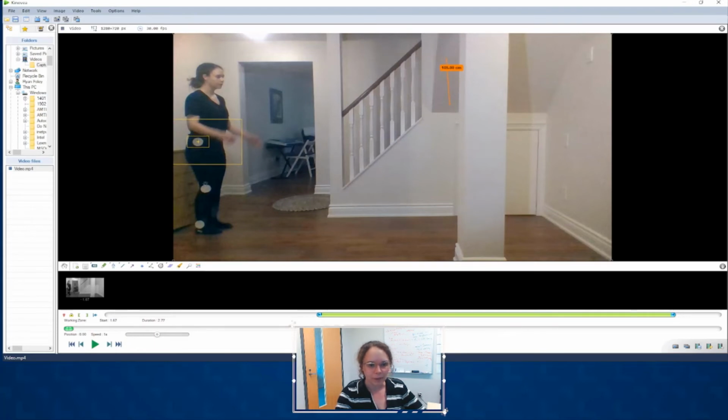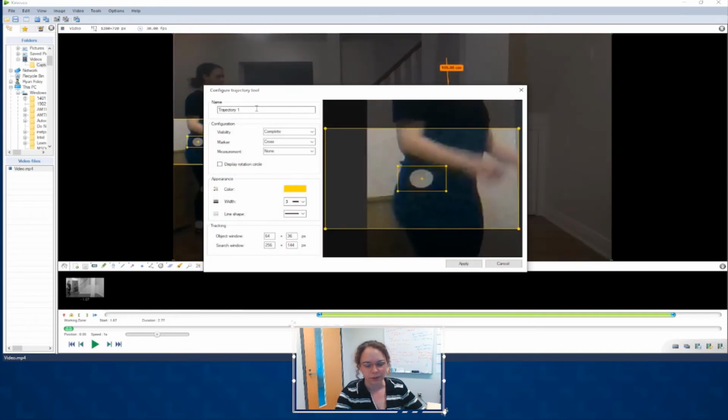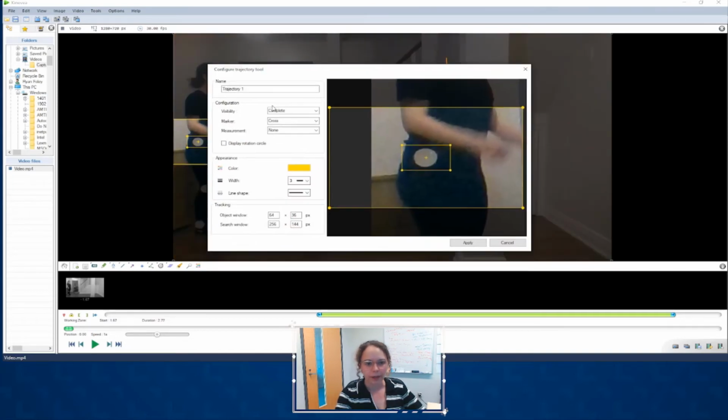Okay, once you're happy with where that's set up, you're going to want to again use the move tool, which is down here, and right click on anywhere on the box. Okay, and then you're going to want to go to configuration. In this configuration pop-up, you can name this digital marker. So I'm going to want to name this hip, just so that I can keep track of my digital marker, and then I can also use the move tool to drag this crosshairs around. Now that I can see it in a larger image, I can see if I've made any mistakes with where the center of the marker is.